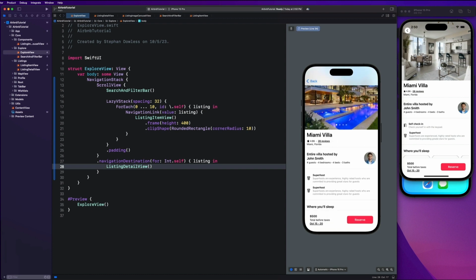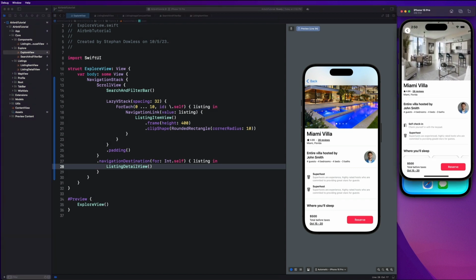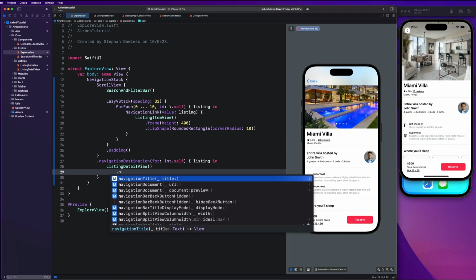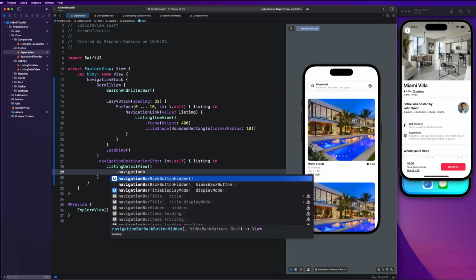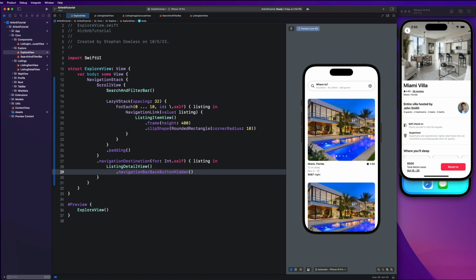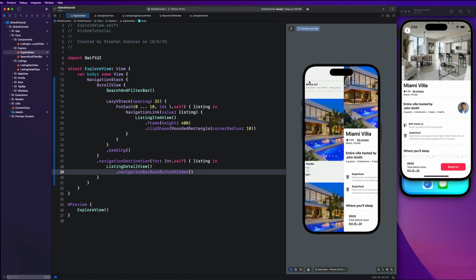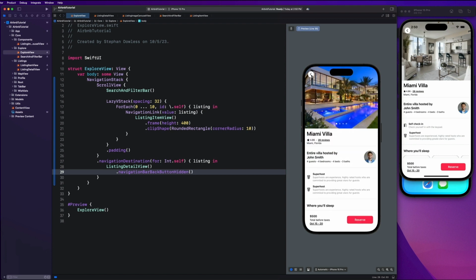And you guys will notice if I go over to it, I can see my listing detail view and it looks really good. However, we have this navigation bar up at the top and we don't want that there. We have our own custom dismissal, right? And we obviously don't want a navigation bar at all because we want our image to fill up the whole screen. It gives it a much better user interface, or much cleaner and sleeker look. So it's really simple to do that. We just need to say .navigationBarBackButtonHidden. Now we go, and guess what? It's no longer there, and I can just click that guy right there and it dismisses my screen beautifully.